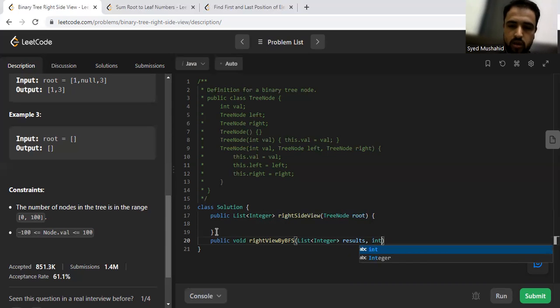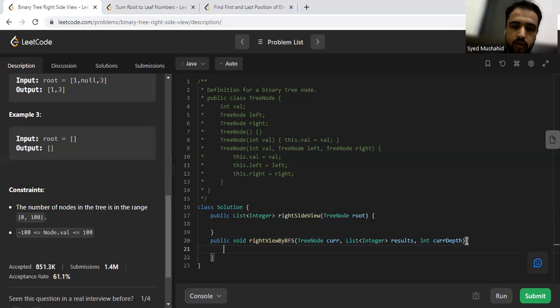So there can be a depth of the current node, and we need a root node. So I will say the node is of type TreeNode, which can be called current, that would be a root node, for example.